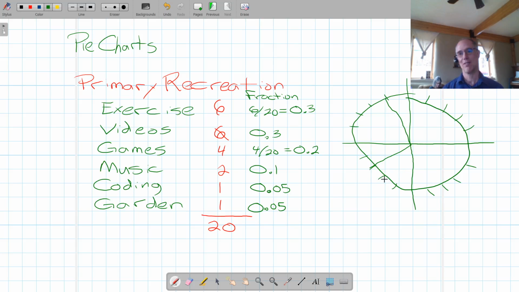20%, 5, 10, 15, 20. That's going to take me over here. And then 10% would be that, and then split those in half for each 5. So there's a circle to the best of my artistic ability today, and I got to pretty it up a little bit. So let's make this first one here yellow.